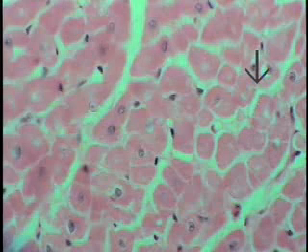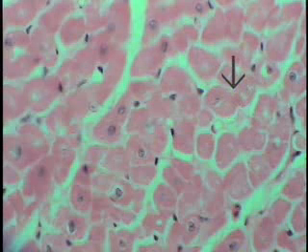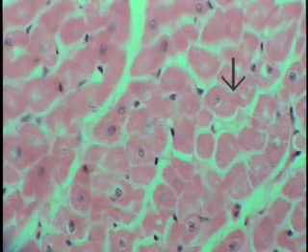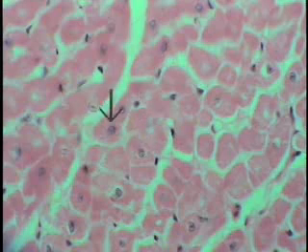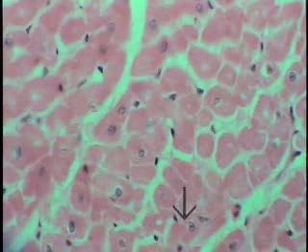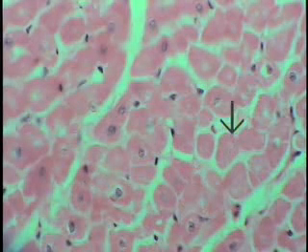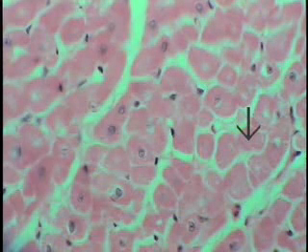Having reviewed the morphological features of a longitudinal section of cardiac muscle, one should also briefly review the characteristics of cross-sectional profiles of this particular muscle type. The entire field illustrates cross-sections of the cardiac myocyte or muscle cell. Note the central position of the nuclei within these cells is clearly demonstrated, and because they are more or less centrally located, oftentimes profiles of the muscle cells will be shown that do not exhibit a nuclear profile.